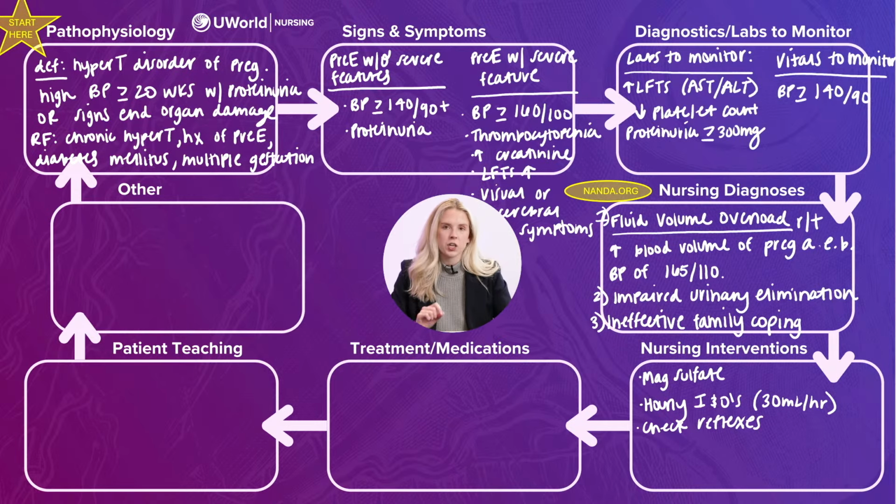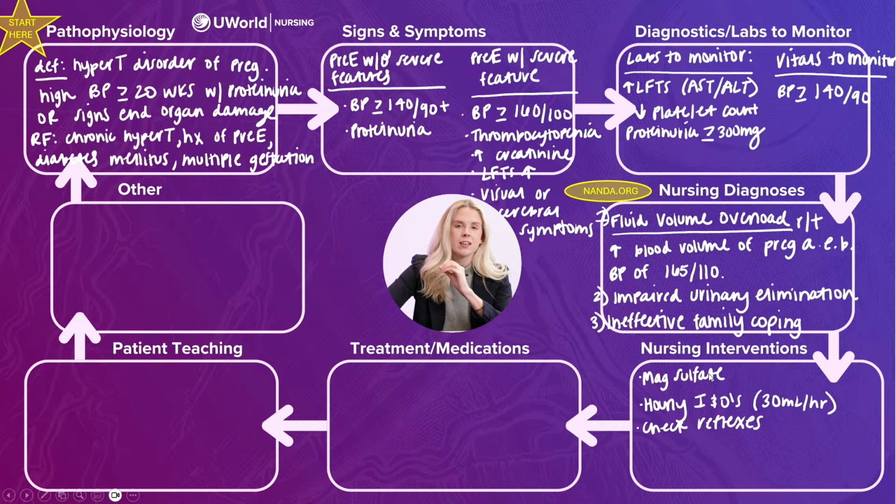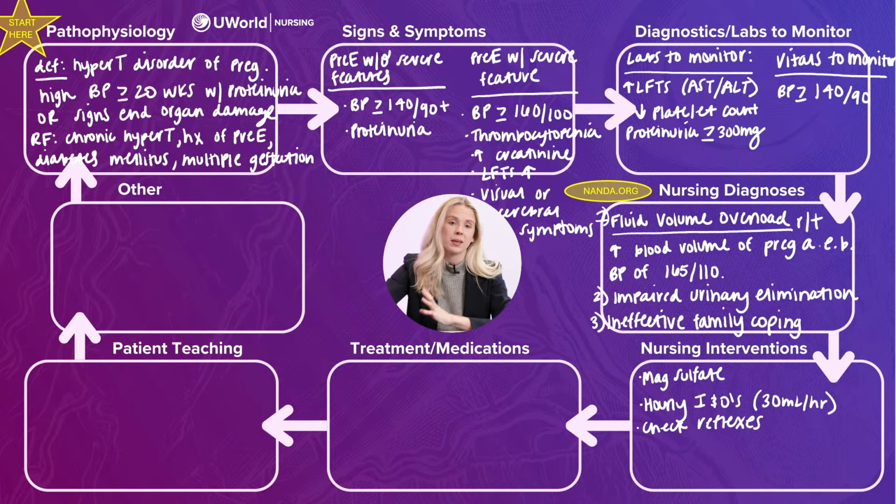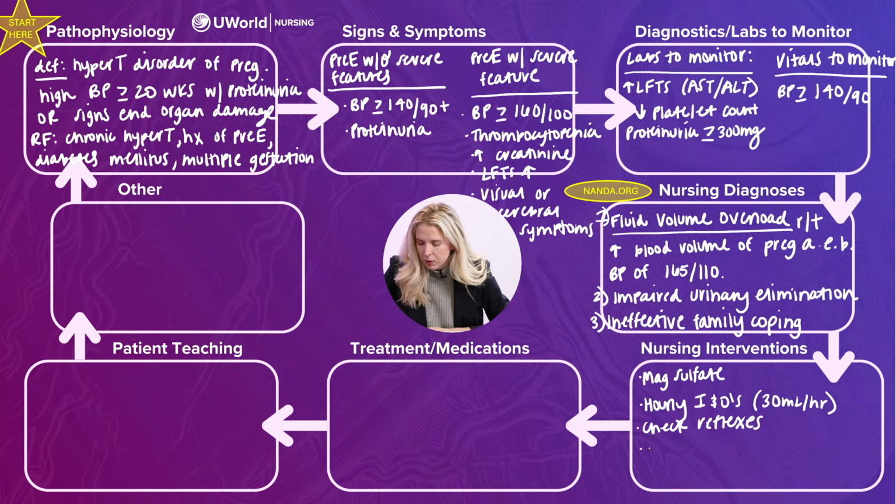The big danger of mag toxicity is respiratory depression. So slow reflexes can kind of be an impending sign of magnesium toxicity, which means we're at risk for respiratory depression. So we're checking our reflexes in these mag clients, not only for quick ones, which means that they could be seizing, they could be having blood pressures creeping up, but also on the slow side could mean they're becoming mag toxic.